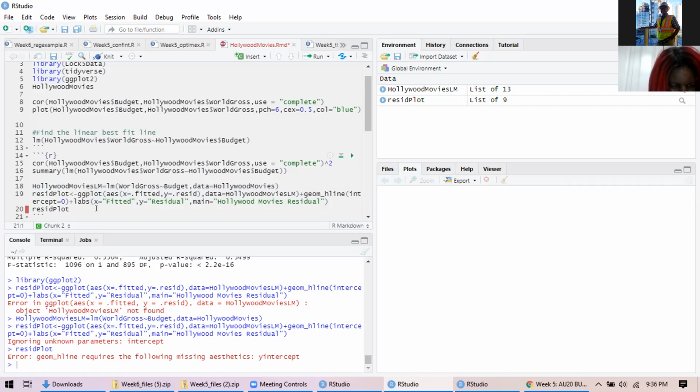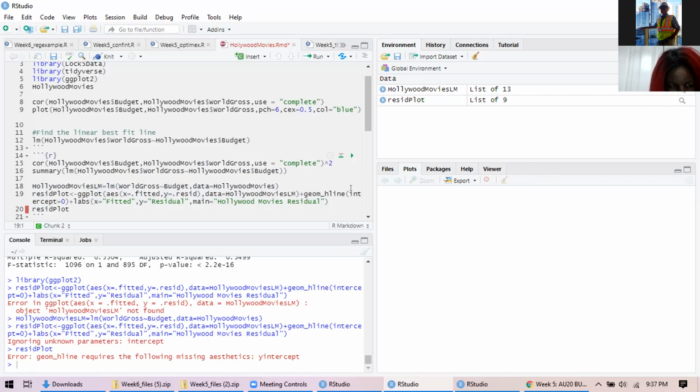Okay, something happened. Let's see. Go back to line 19. You see on the geom_hline, it's a y-intercept. It's not just intercept, it's y-intercept, on the geom_hline on line 19. Try looking at the geom_hline, it's all the way to the right, I think. Right here. You see the one inside the parentheses? It says intercept. This one right here.